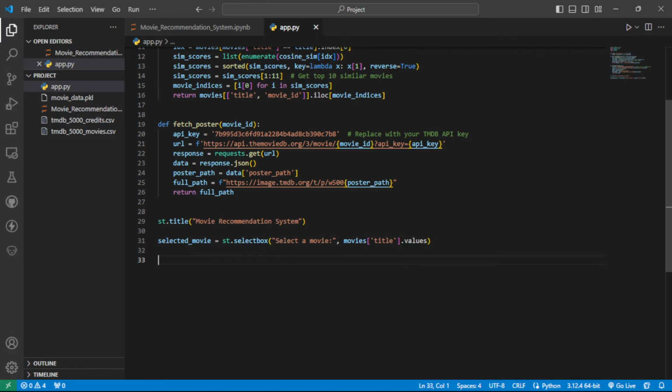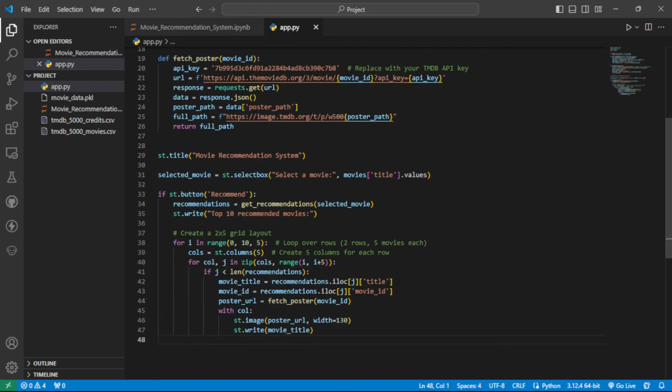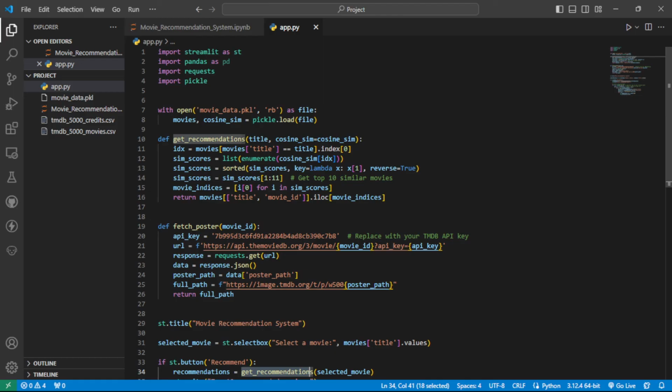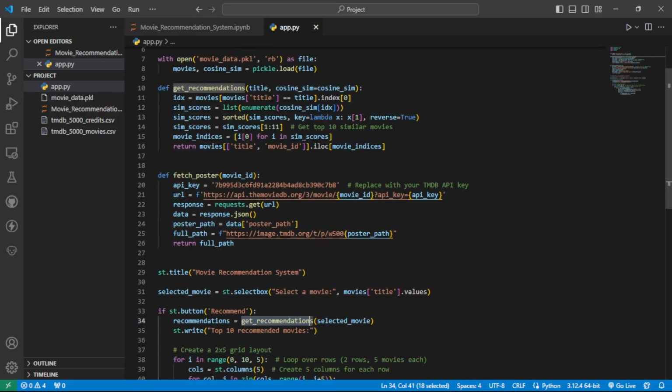And also one recommendation button, and the whole thing I just copy and explain to you. One recommendation button. If it is pressed, then all these things are executed. Inside the recommendation we use the get recommendation function. That is the get recommendation function, if you don't know.